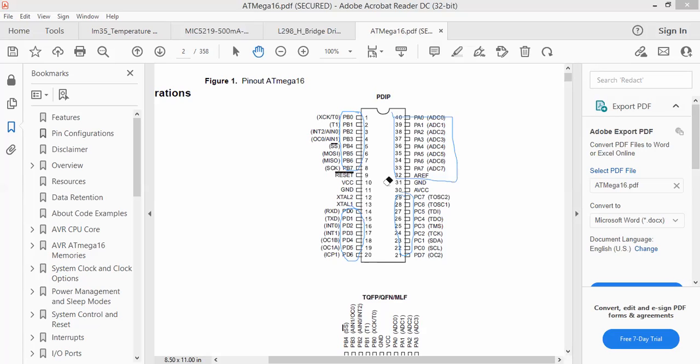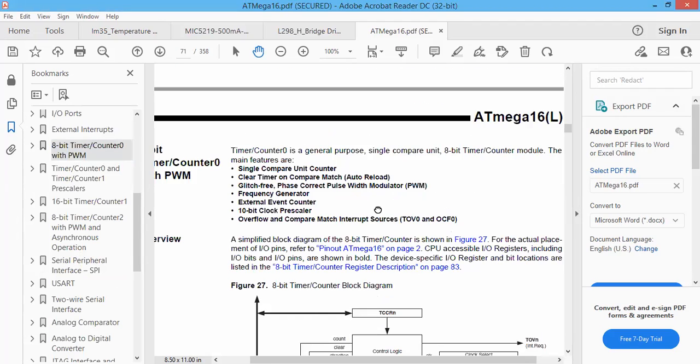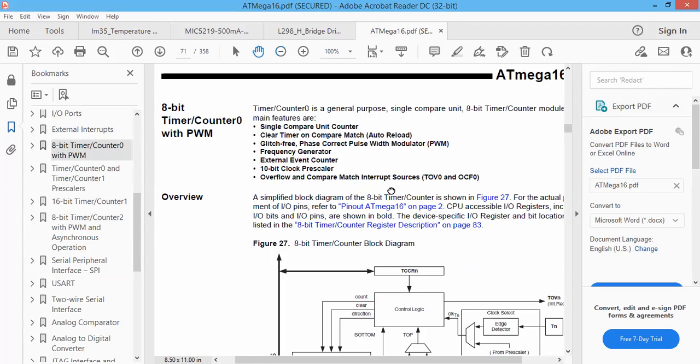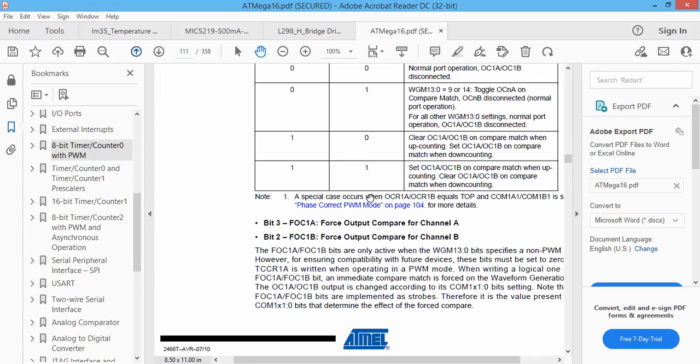And finally, for PWM, just read the datasheet for Timer 2. If you wish to, you can refer to the lecture notes as well. If you go to the timers and counters section, you can get some idea about this phase correct PWM scheme.